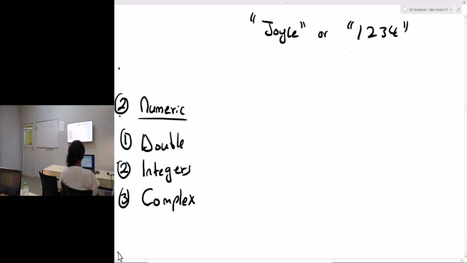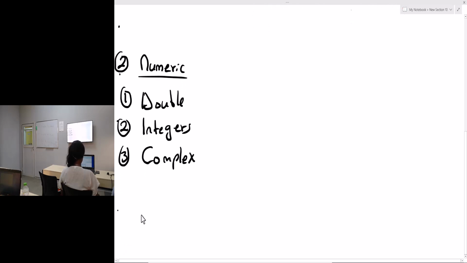One very important thing to know is that in R, a double is what you consider to be a float. Just take it that doubles are things you consider to be floats.